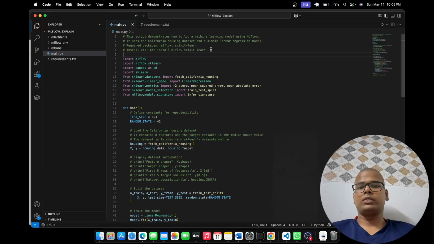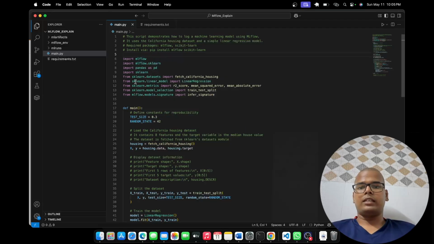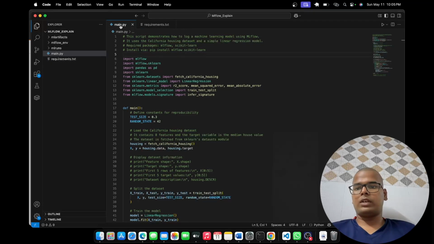You can go to the scikit-learn official documentation and find it there. As you can see, I have used MLflow in that, and along with that I have used the pandas and scikit-learn libraries. So first I will create a requirements.txt, which will have all those required libraries. So I have created requirements.txt and I have created main.py.